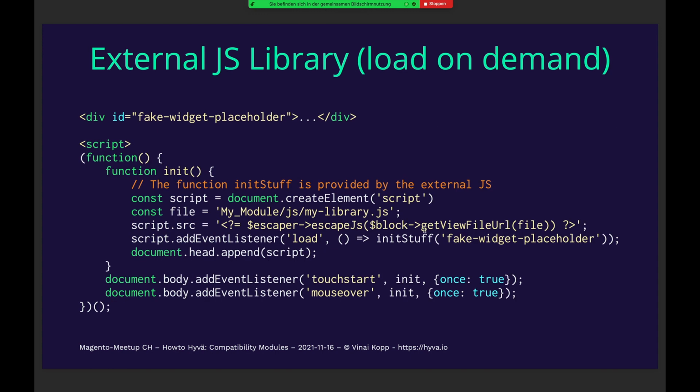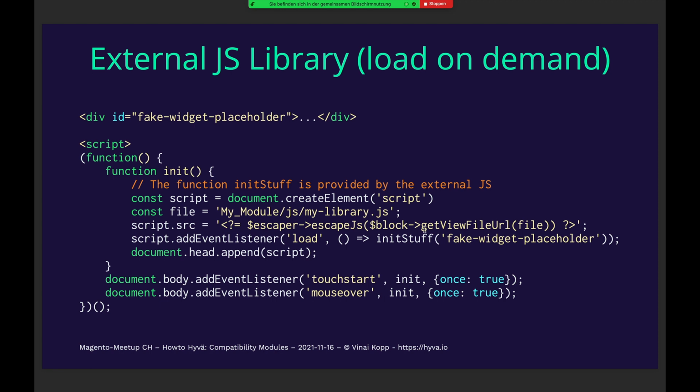Okay, and finally we also have the case where there maybe is a lot of JavaScript code, maybe some SDK that was supplied by a third-party vendor. So these kinds of external JavaScript files, maybe they're even obfuscated or minified or something, so it's not really easy to inline them, and maybe it's a good idea to keep them as external JavaScript files. That's usually the case if it's not something that's Magento specific, but something generic. So those we of course still can load as external JavaScript files.